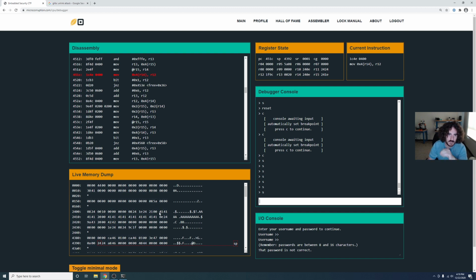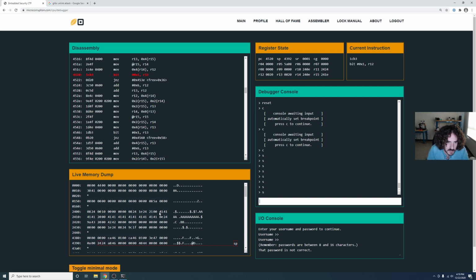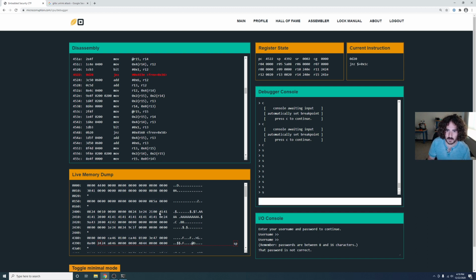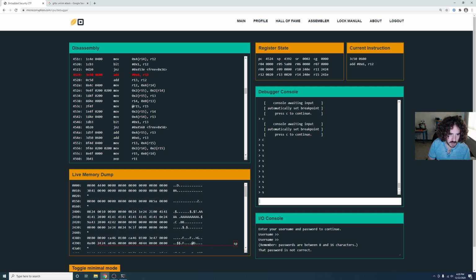We're moving the size field into R12, so that should end up being 20, which it is. We're gonna do a bitwise and, jump not 0, and so we're not taking the jump.